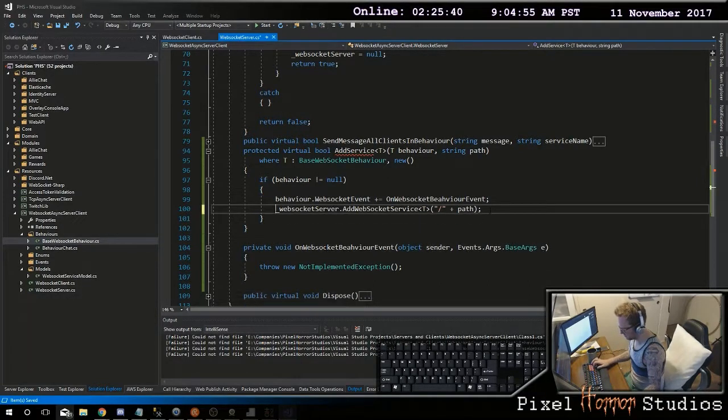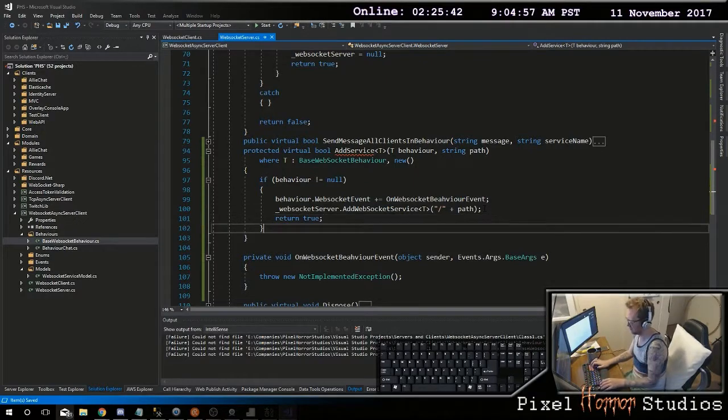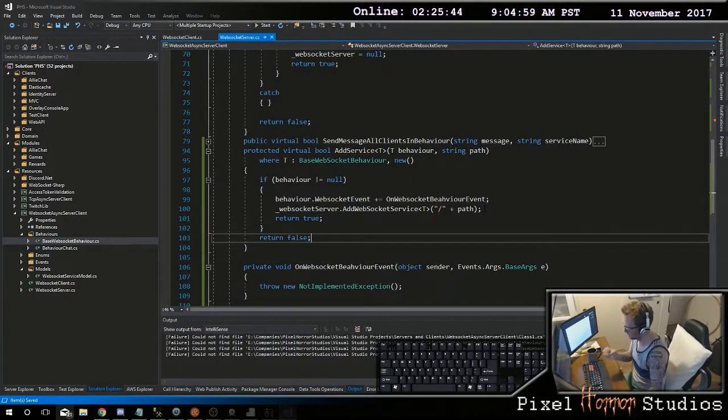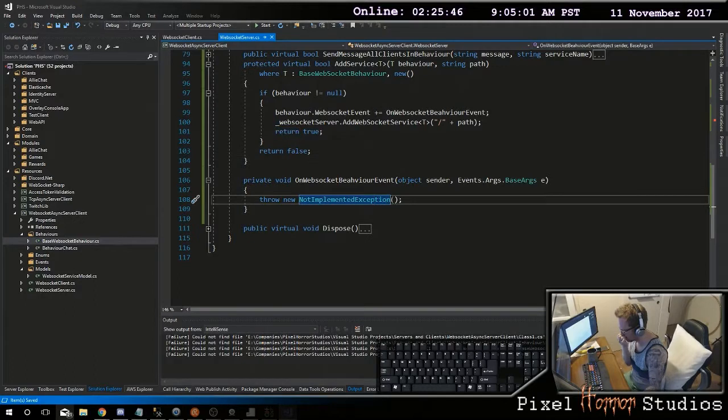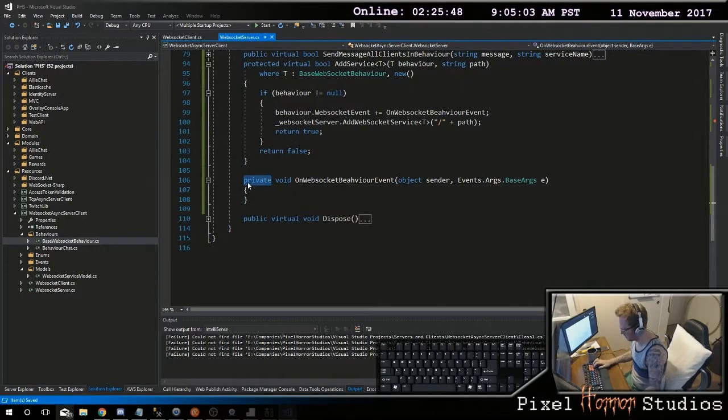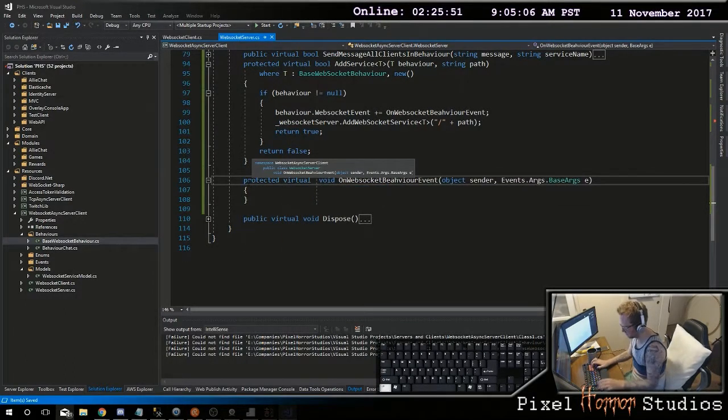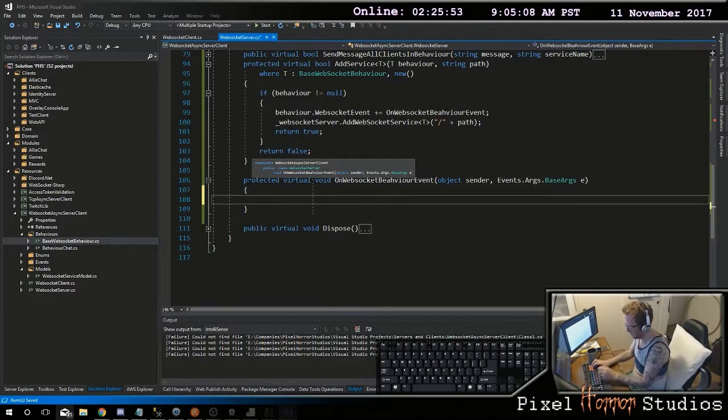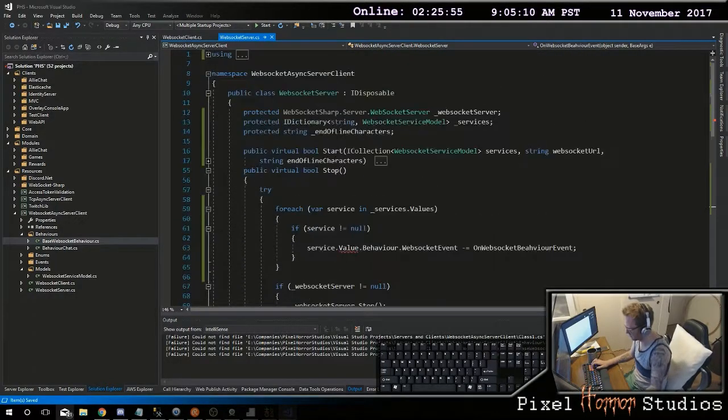So this needs to now say that this is going to return true, and this one's going to return false. This is a protected virtual. And now here, we'll just do another one.